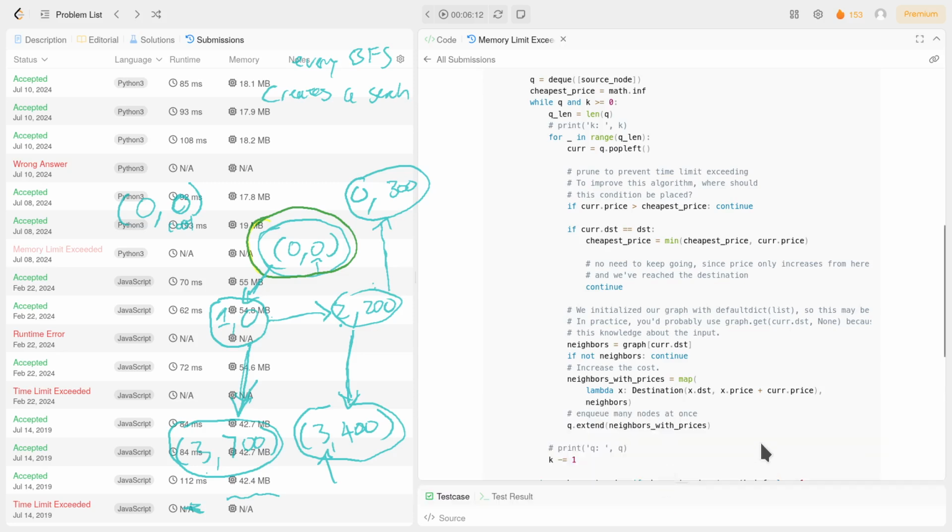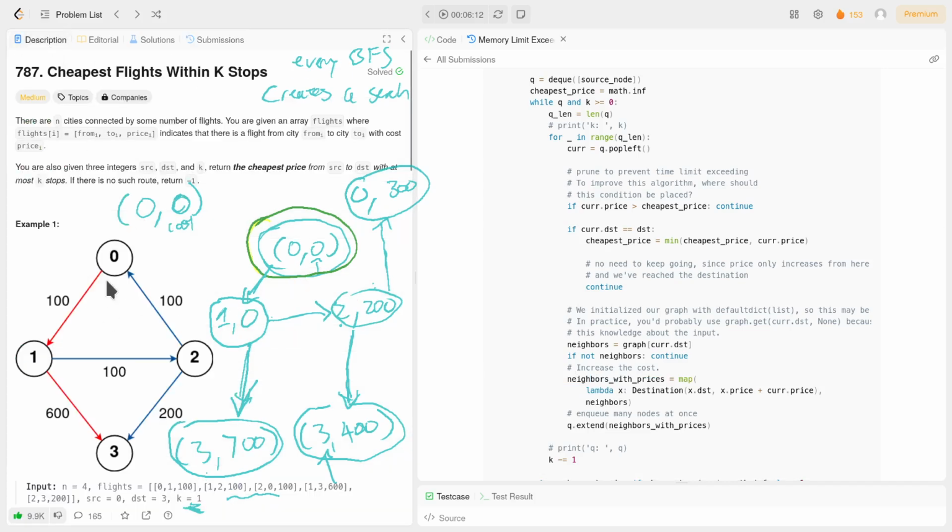So how do you mess up in this problem? Here's one way to do it. You don't prune while you're at the parent node. If you write code like this, you can have memory limit exceeded because you add way too many nodes into your graph. In the base graph that you see right here, it's possible to go to a node multiple times, right?